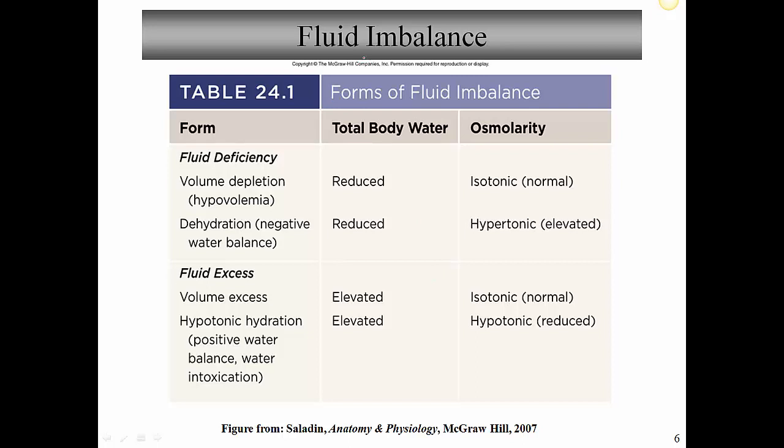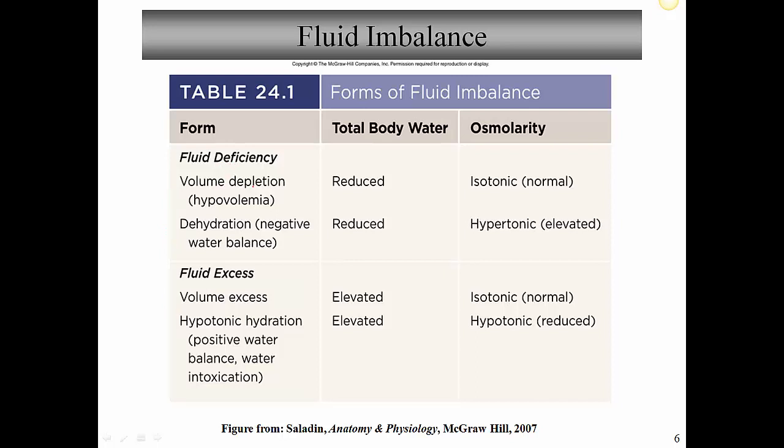now that we've talked about how the body maintains balance of fluids. And you'll notice that there really are two major forms of fluid imbalance that we can have. We can either have a fluid deficiency or we can have a fluid excess. And you'll notice that in each of these categories we can have two major types of these. Okay, so let's talk a little bit about this. First, let's start with fluid deficiency.